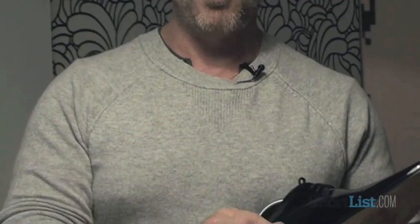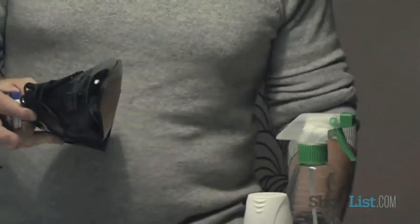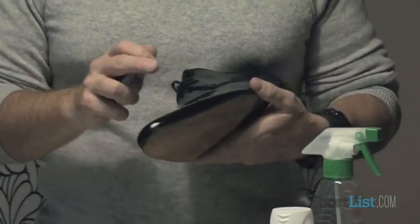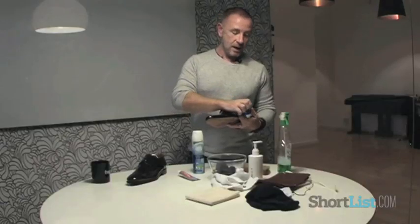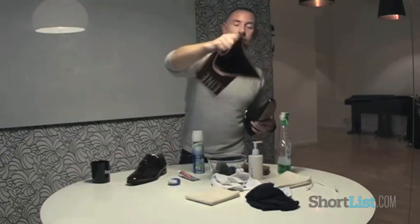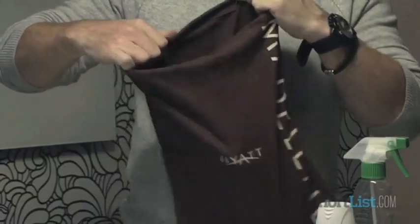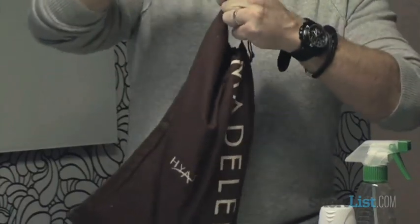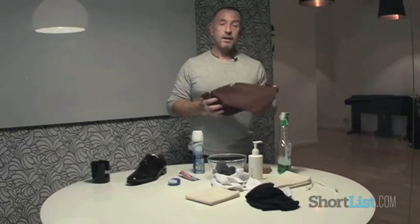And finally, when storing them away, what I do is use a little piece of petroleum jelly — because some of these products aren't obviously designed for this purpose, but if after you've worn them you take a little bit of petroleum jelly and smear it into the shoe, it will actually soften the leather and keep them moist and stop them cracking or drying out. And I can't stress strongly enough to invest in some of these, which are shoe bags. Store them away once you have done that, and that will stop a lot of the dust and residue gathering when they're laying around, since obviously we don't wear patent shoes every day of our lives.